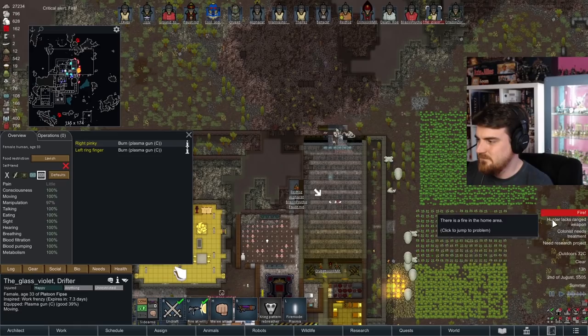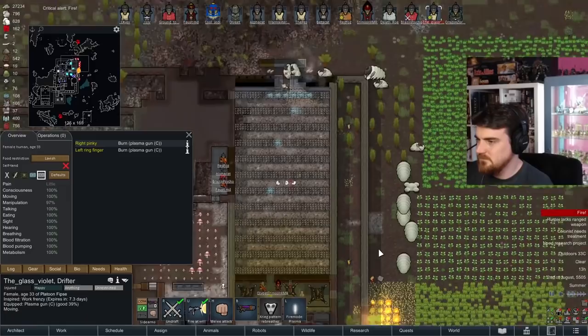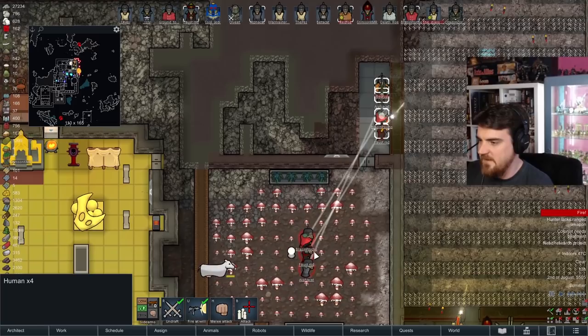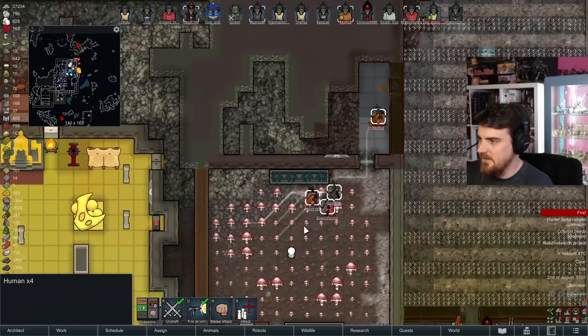Fire in the disco. Okay, I'll worry about that in a minute. Oh, shit. Okay, they're shooting fire. They're fighting fire with fire, boys. Get out of there. Get out of there.